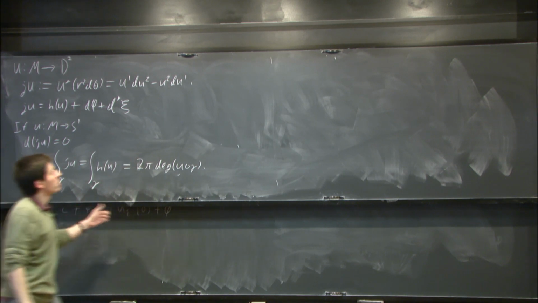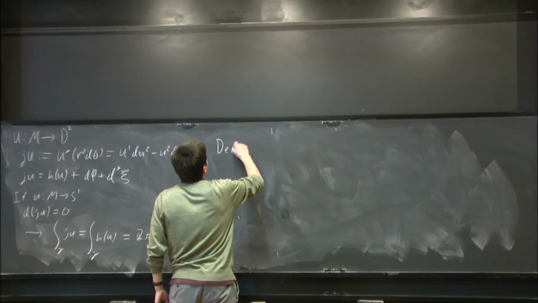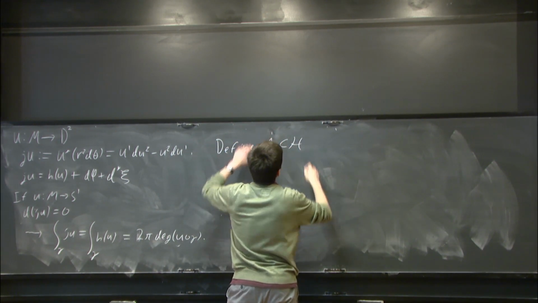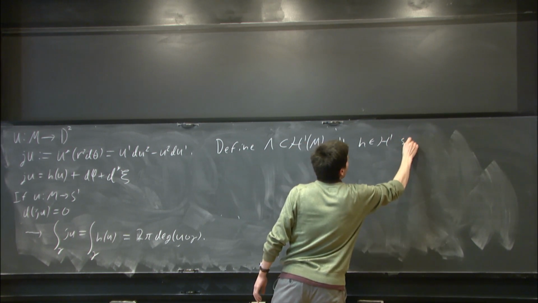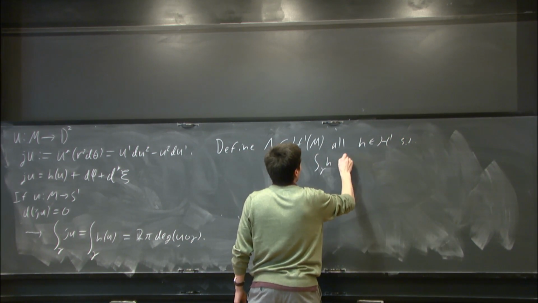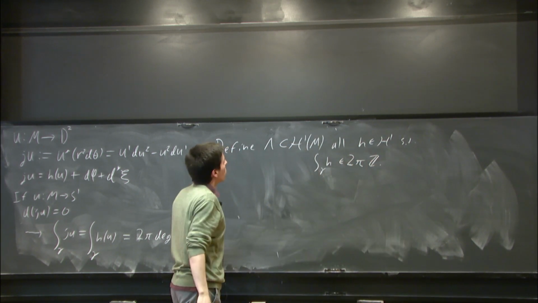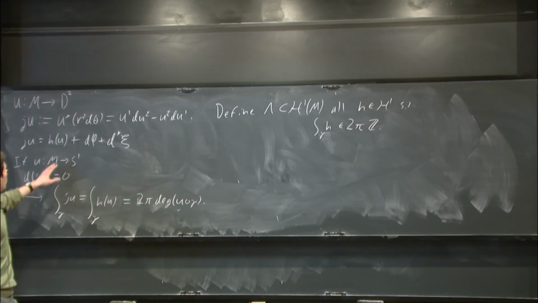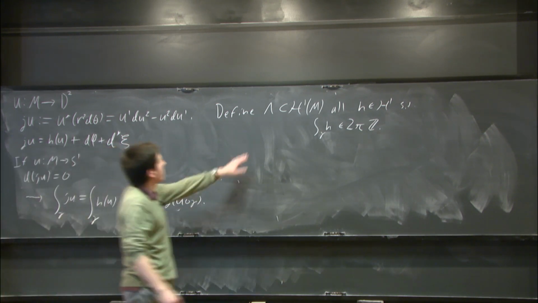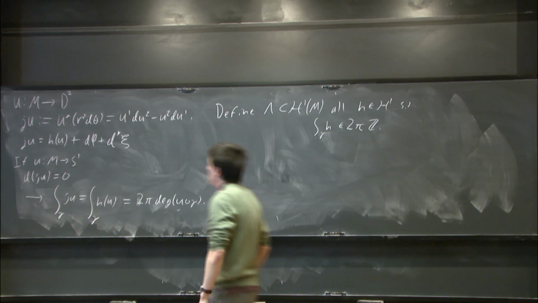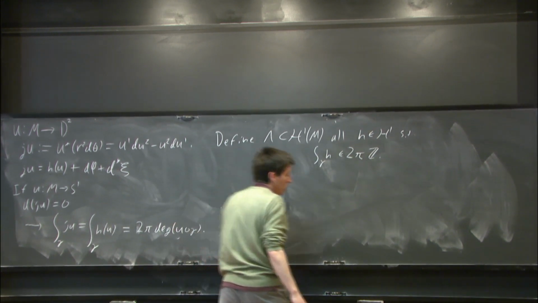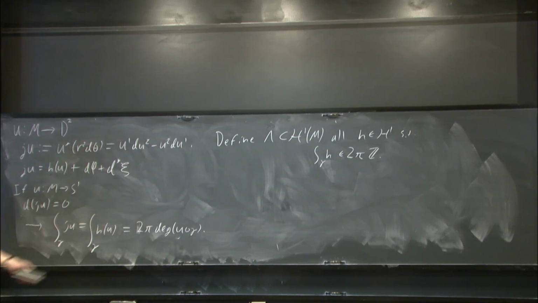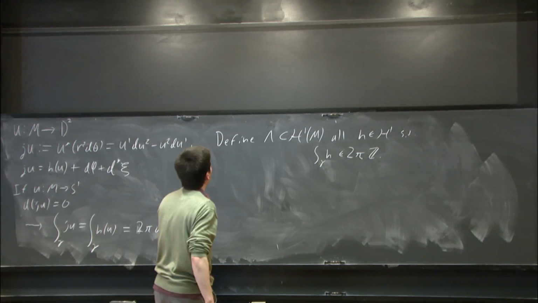Okay? So let's define this lattice lambda sitting inside the space of harmonic 1 forms to be all of those h in H1 such that this is true, right? We have integral periods. So we know that for every S1 valued map, our harmonic form h of u is going to take values in this lattice. Okay, so in particular, it's clear that if h of u is far from this lattice, well then necessarily our map is going to be somehow far from an S1 valued map, right? So the goal is to somehow relate the distance of h of u from the lattice to the blow up in the Ginzburg-Landau energy.